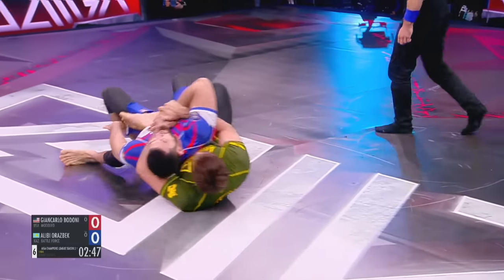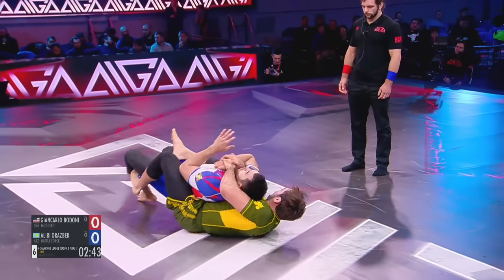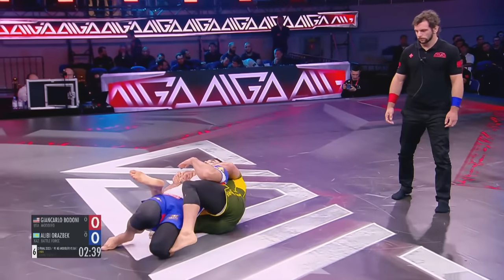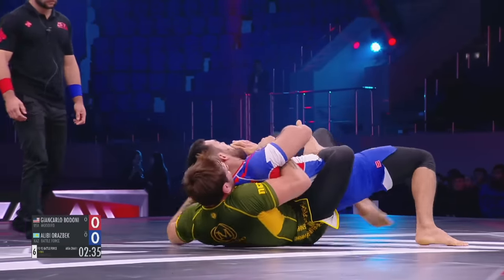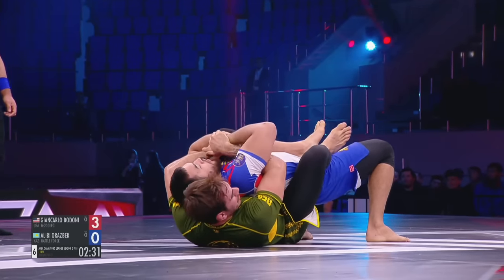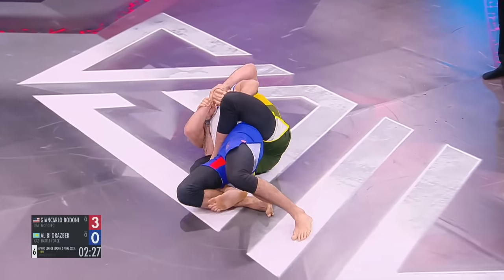Yeah, he's definitely trying to utilize the straitjacket system. You see the way he takes control of that cross grip. You got to watch the height of the hand here. Here it comes. Hand's still just a little bit too high. Bodoni wants to push that cross grip down below, around the belly button of Orazbek. Look for the arm trap. And try to trap the arm. That's right.